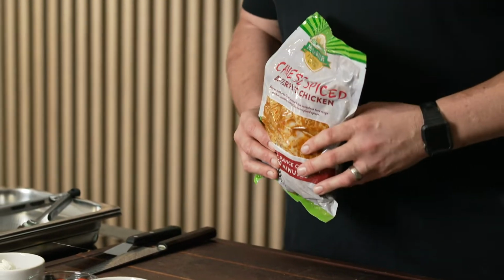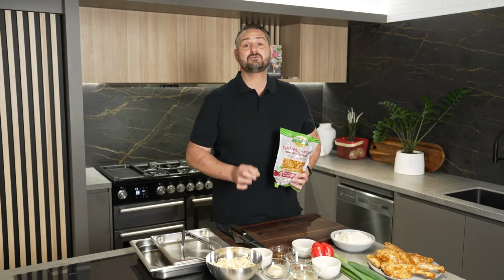When it comes to cooking at home, there are two things that are extremely important to me. It must be quick and it must be West Australian. That's why I'm absolutely in love with these new Mount Barker ready-to-cook meals. They're prepared here in WA and they're made using the best chicken you can buy.